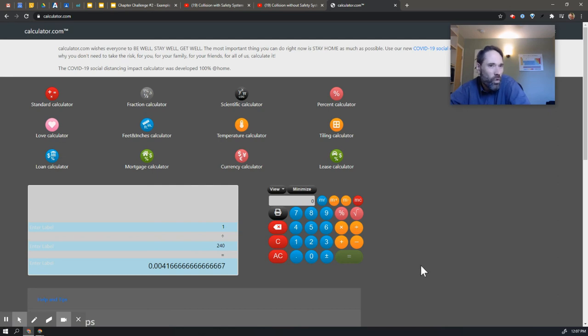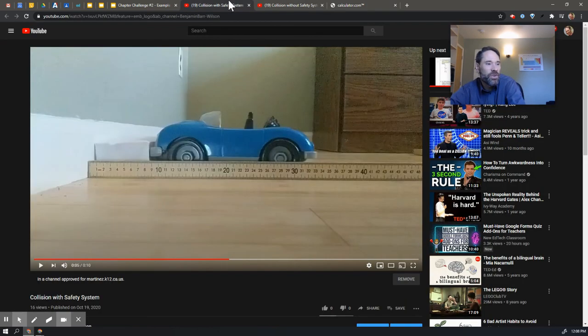If it was one frame at 30 frames per second, then I would do the same kind of deal and just divide by 30, and I would say it's in contact with the wall for 0.03 seconds. So that's how you find out about collisions with the wall and how long they last in terms of duration.